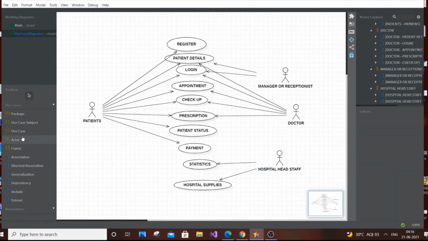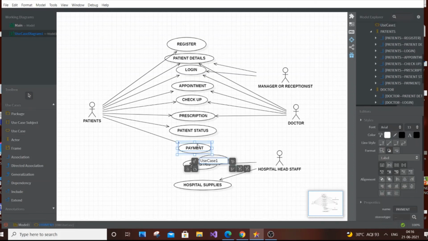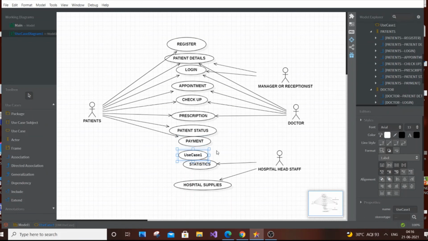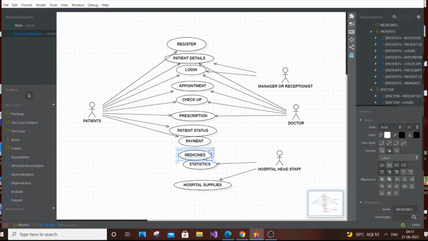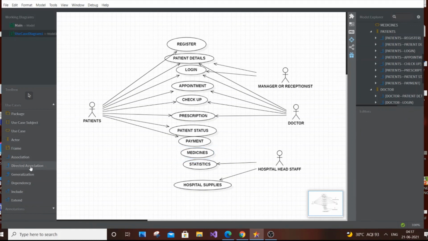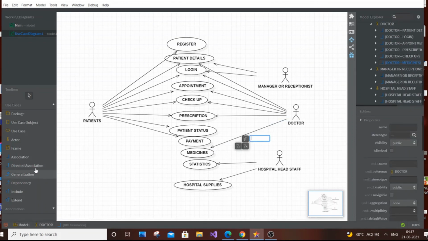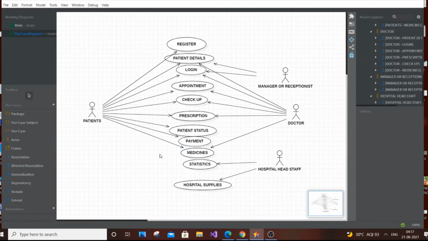The other one is going to be the medicines. Just put it here. Suppose your hospital has a pharmacy inside the hospital itself, like some hospitals have an attached pharmacy. In that case, medicines can also be there, and a doctor can directly suggest a medicine and the patient can get it from the pharmacy. It's the same as prescription, but some doctors can directly give the medicine also. That case can happen too.